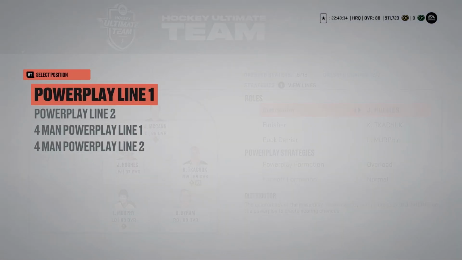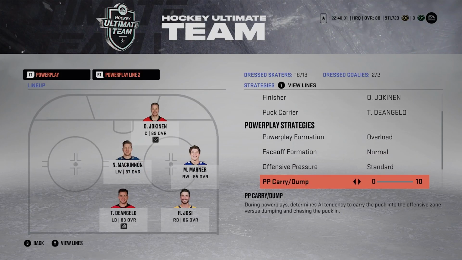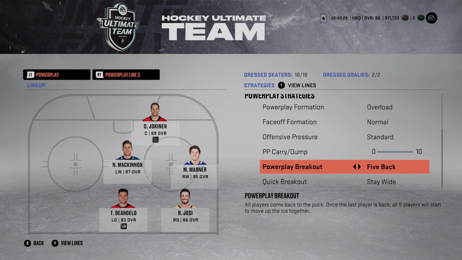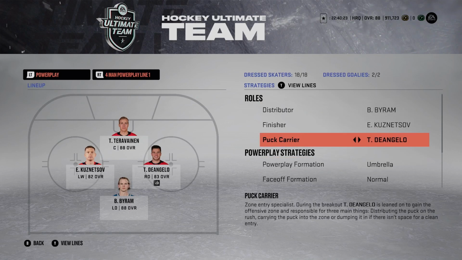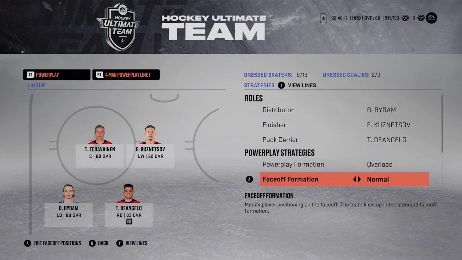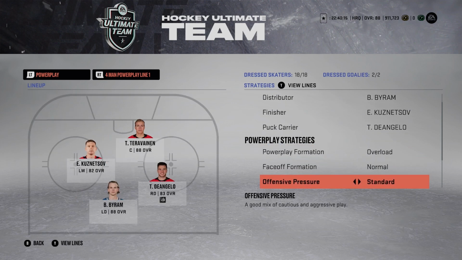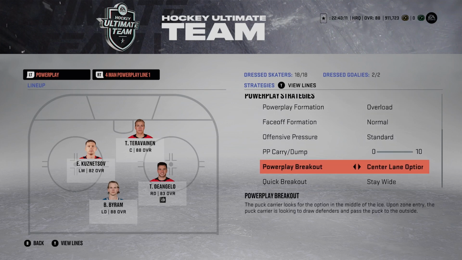All right, now power play 2. It's pretty much the same idea, guys. I really don't change much here. Just put it on center lane option when it comes to all the power plays. And when it comes to power play 4 as well, put that on overload. Face-off formations on normal, standard for offensive pressure, and then we all know that you want to run the center lane option.